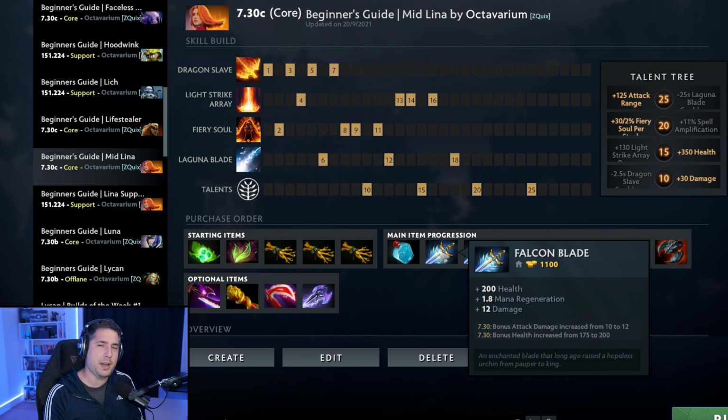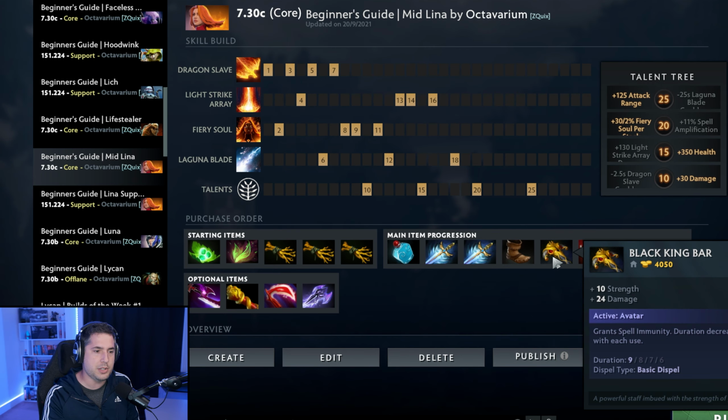But Falcon Blade has been buffed, and you're getting additional damage, health, and mana regen. All things that Lina loves. And the crazy thing about the Falcon Blade is it makes you incredibly strong in the early game. That early mid-game tempo is incredible because no one can really man-fight you as a Lina. It's crazy. And then you go into your boots, and then you get your BKB.